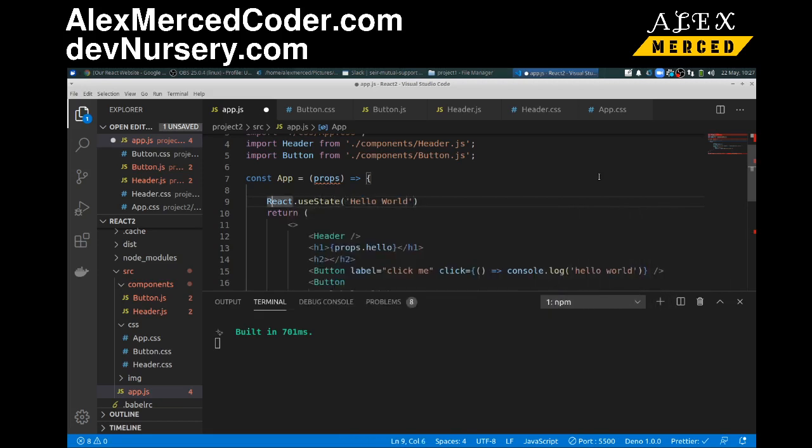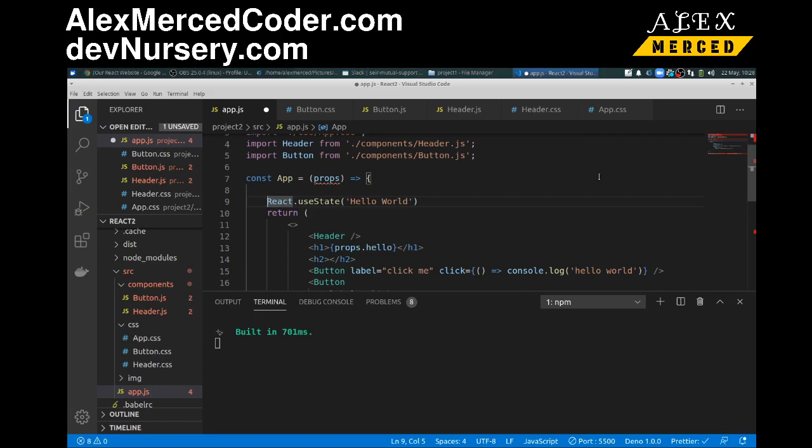Now the thing is that I need to be able to use this variable, and I need to be able to update this variable. So this function returns an array with the variable and a function to update it. And you have to use the function to update it, because if you update it directly, it doesn't re-render the component. That function says, let me update the data, but also let me trigger this component to re-render, which we need so that the changes are reflected in the DOM.